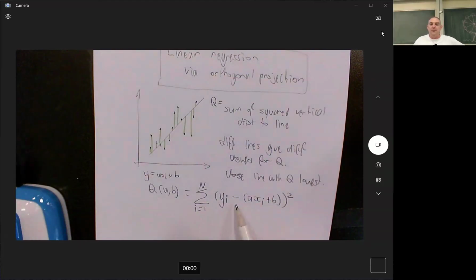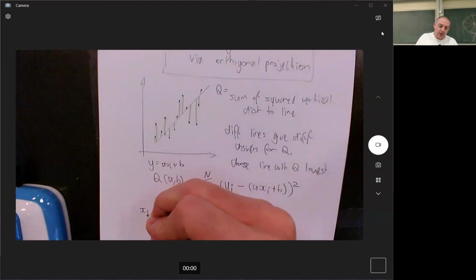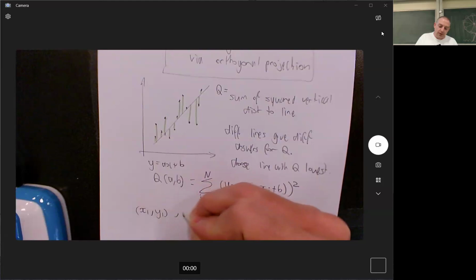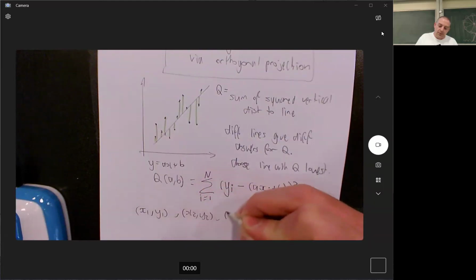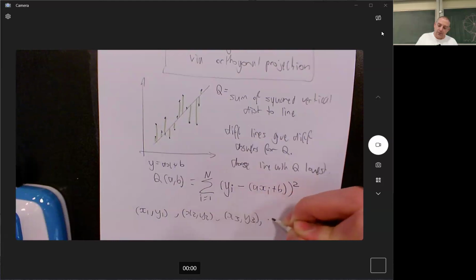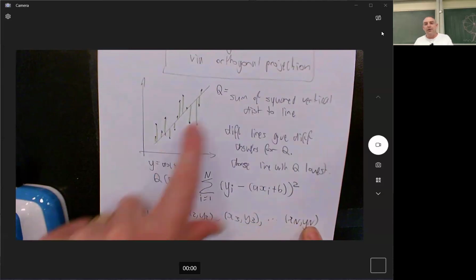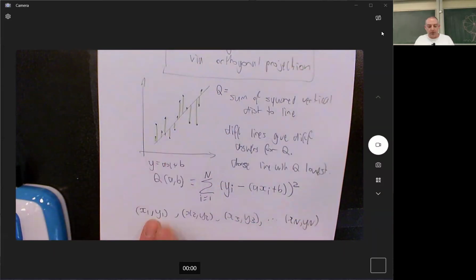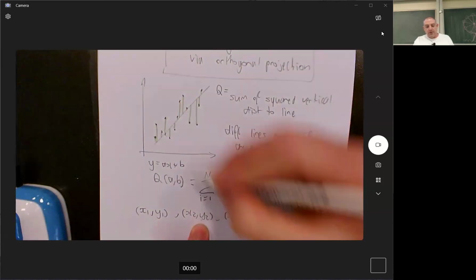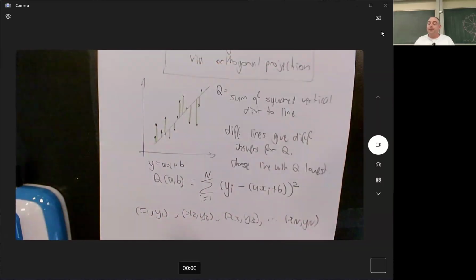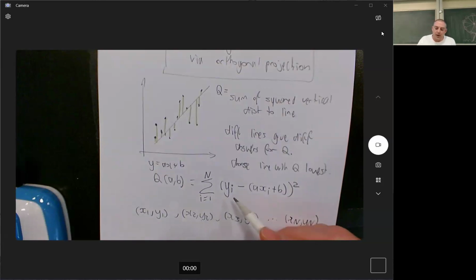Yeah, so a subtraction is designed to find the distance between things. We find the distance between this, and then that's what it is. And just to point out that what you have is a point x1, y1, and a point x2, y2, and a point x3, y3, and all the way up to xn, yn. So that's the names of all of the points that are here. And when we say yi, we mean you pick which one you're up to. This is like i equals 1 and i equals 2.